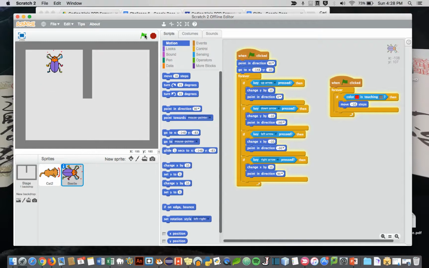Doesn't go through the wall, doesn't go through the wall, doesn't go through the wall. Okay, so it works. Yay. Okay, so this has fixed it for when we're turning in direction and we're using the color sensing dots. Whew, done.